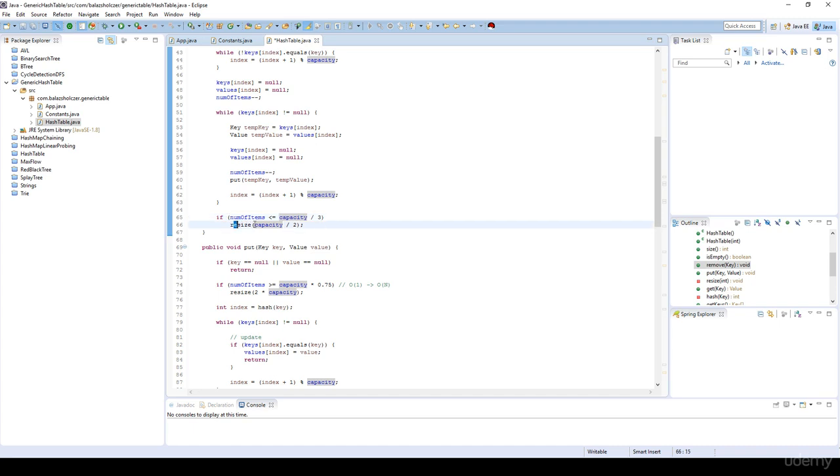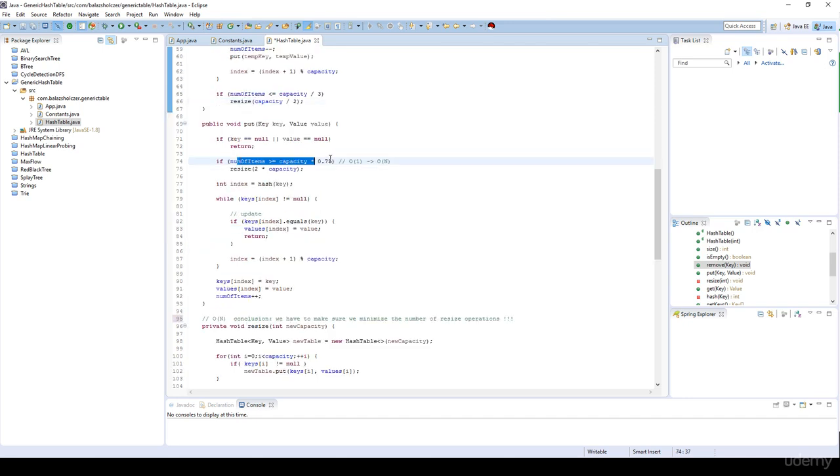We just have to halve the size of the table when the capacity is 33%. So this implementation is quite optimal: whenever 33% of the table is full, then we have to resize and halve the size of the table. And whenever 75% of the table is full, then we have to double the capacity, so double the size of the table. So that's all about the resize method.